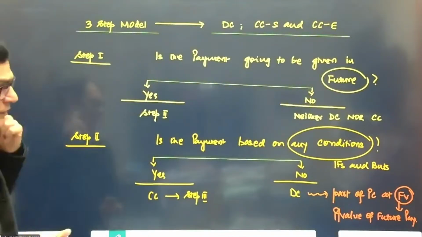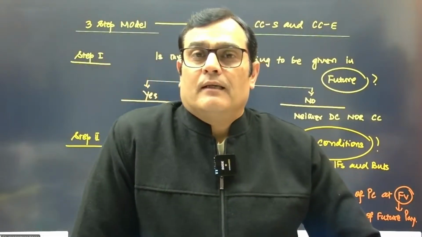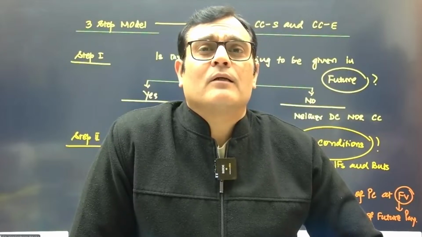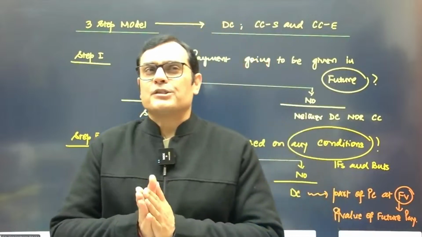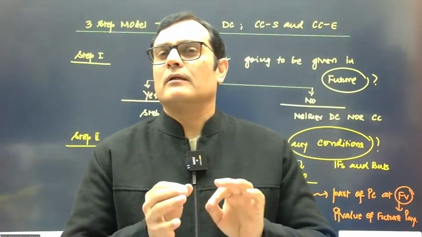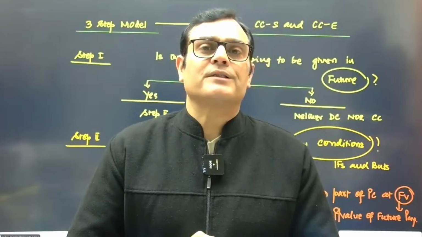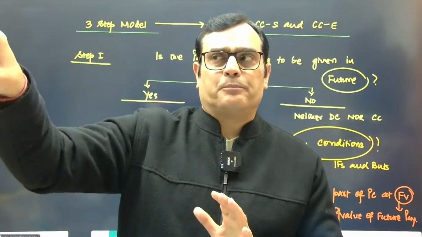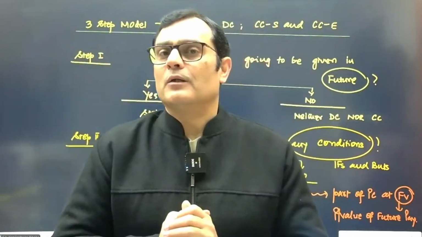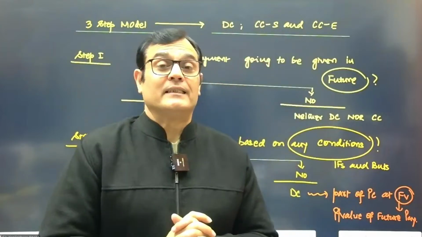And let's also take it further. In fact, something more is coming to my mind at this stage. I don't know if I should complicate things at this stage or not. I think maybe a little, not an issue. I guess, friends, you must be quite aware that in terms of Ind AS, there is a golden rule. I always tell people that in terms of Ind AS, there is a golden rule. And what is the golden rule? If you consider the present value of something, you will see in the coming years, you're going to do unwinding of discount. I hope you remember that. This is a golden rule in terms of Indian accounting standards.